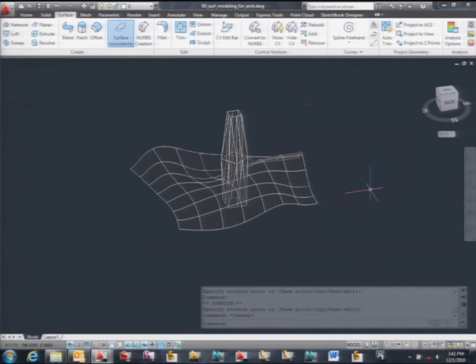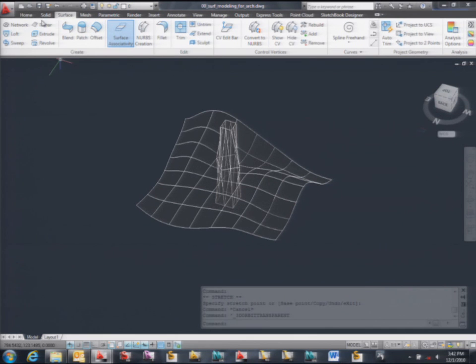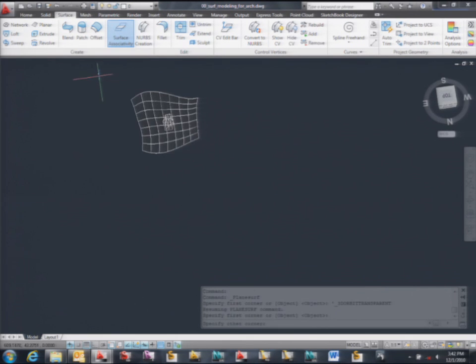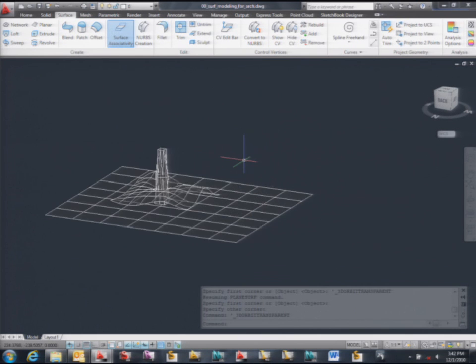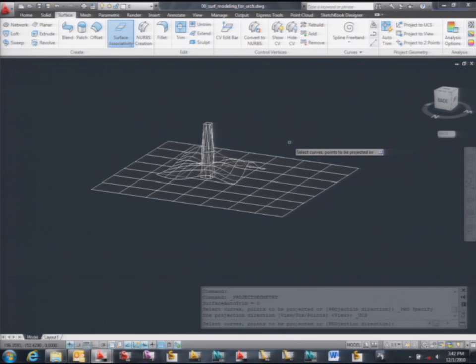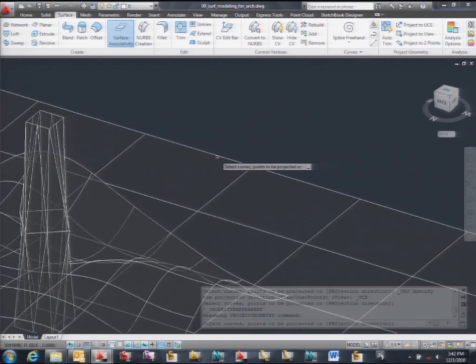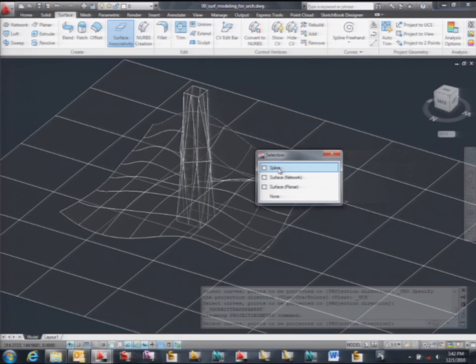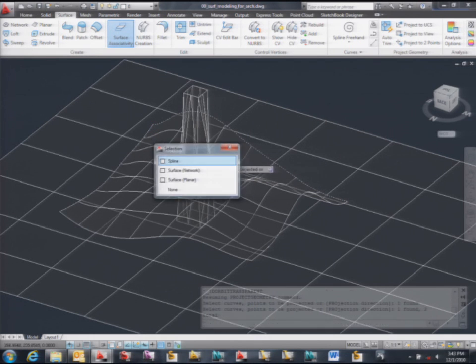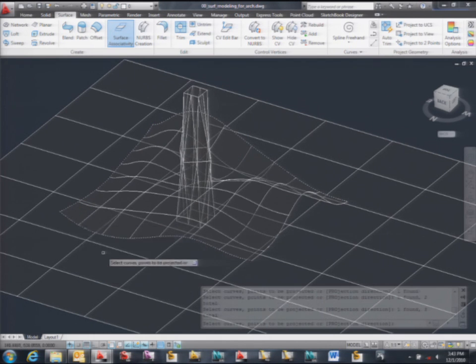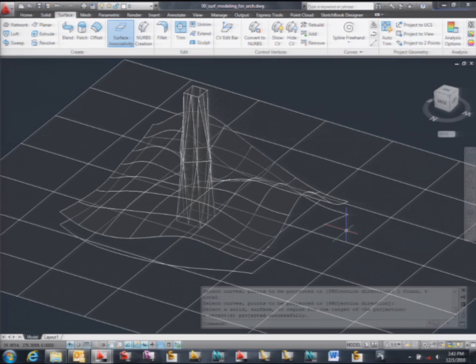But just to make it look a little different here, I will now create a planar surface at the bottom. And what I want to do now is the sides, the walls, right? So I want to project the curves of the roof onto a planar surface so I can now create the sides. And this would have taken a lot of time before. So I'm going to select the curves, and the curves are actually the splines here, right? So I select all the splines that I used. Hit enter, and then select the surface. And here I have the projection.